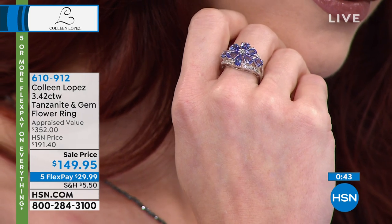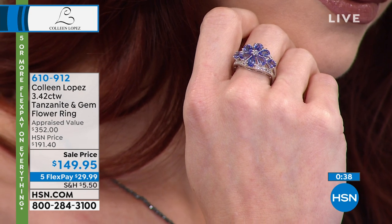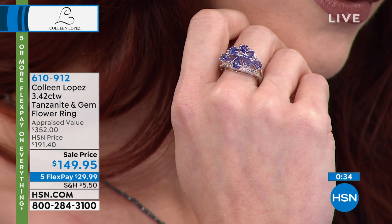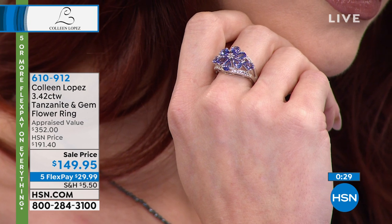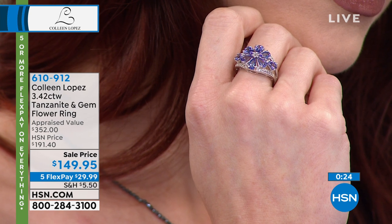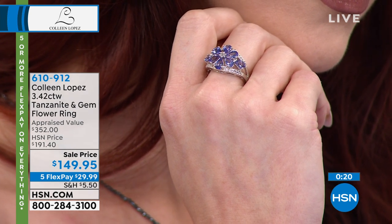I'm blown away by what you just told me about the colored diamonds. How did you get these? The largest diamond mine — luckily, we've been working on this for a while, over eight months in the making. I've been told by our buying team that we probably will not even see another colored diamond today special, because the prices are going to go up. It's simple as that — it's hard for us to turn around and charge double what we've been charging.